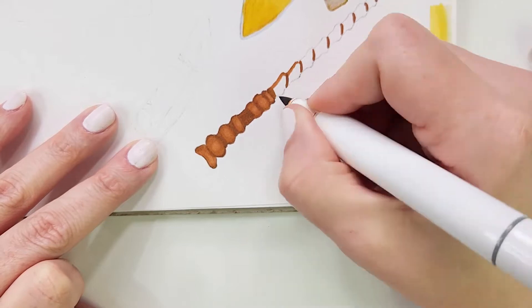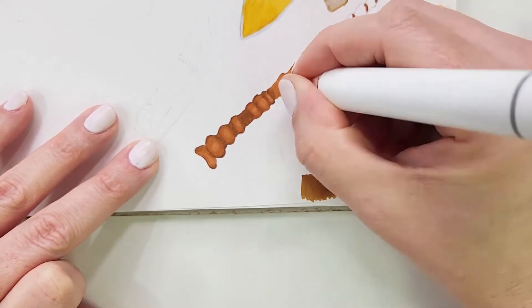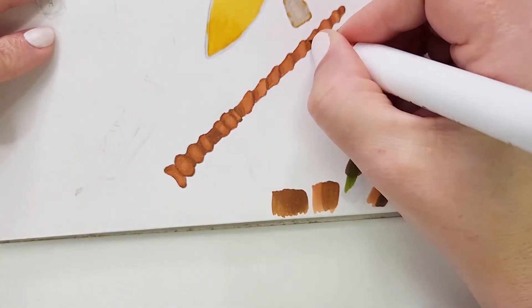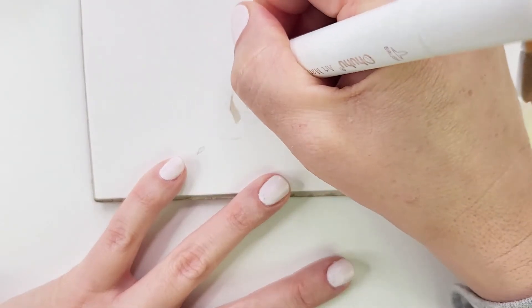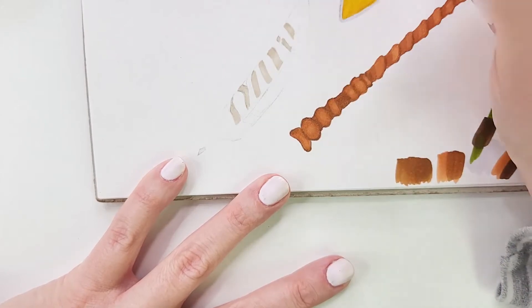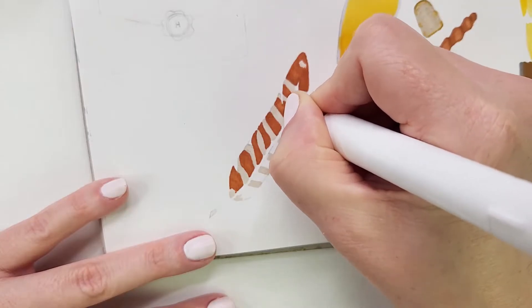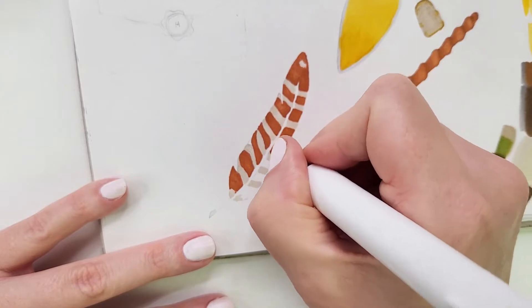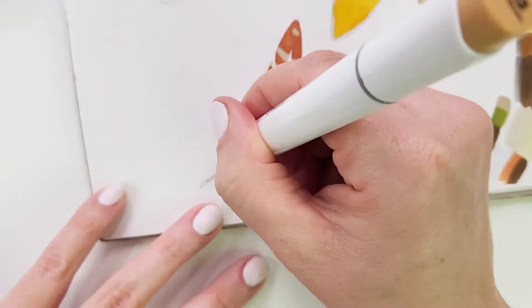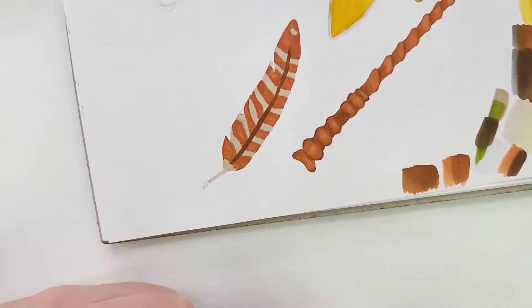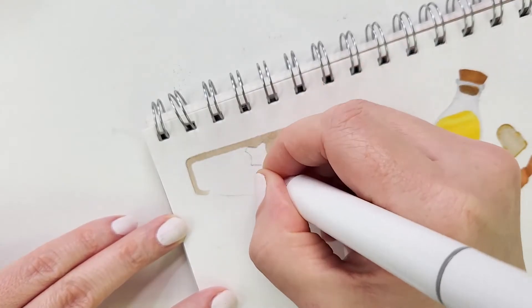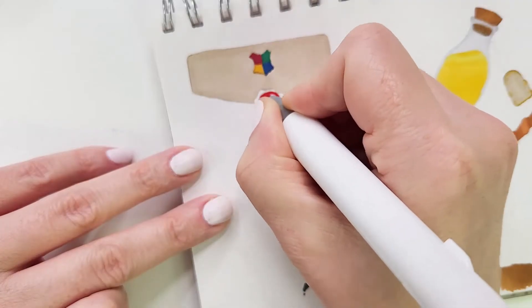And I also appointed them points. I had them in groups like Slytherin, Gryffindor, Ravenclaw, Hufflepuff and they could all earn group points. And at the end, they were able to use their points and spend them on Harry Potter themed items. And so that's why I made the wands and I kind of thought the wands wouldn't be popular, that the kids wouldn't want them. But they so were. The kids love them. It's the first thing they went for. So if you'd like to see a tutorial on how to make wizard wands out of chopsticks, let me know in the comments and I'll do that one for you.